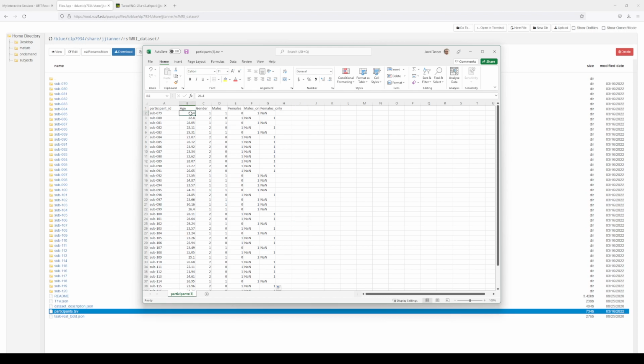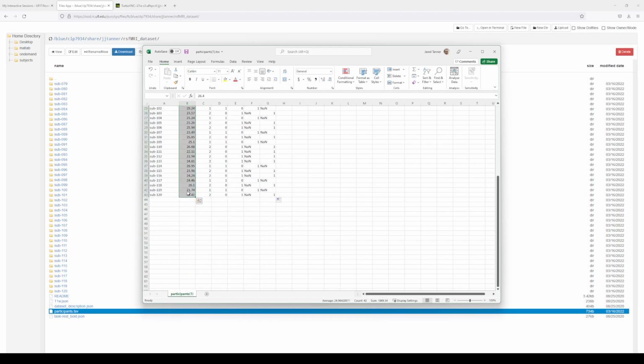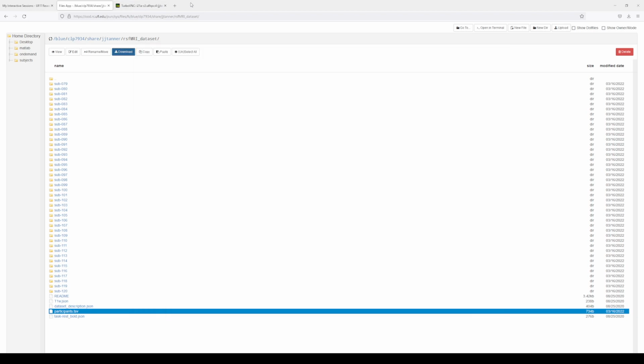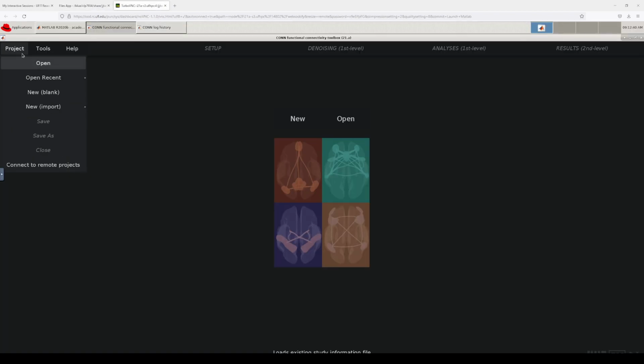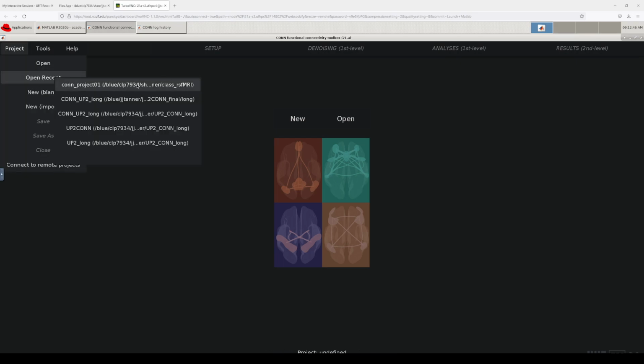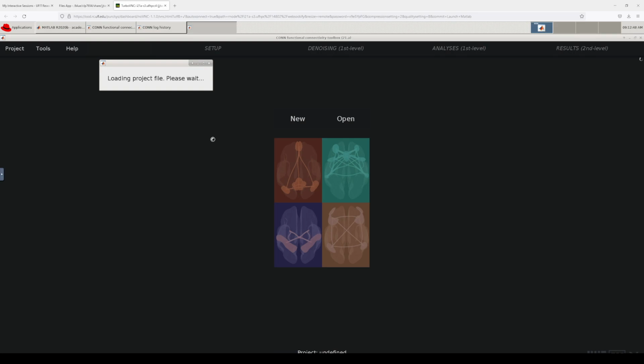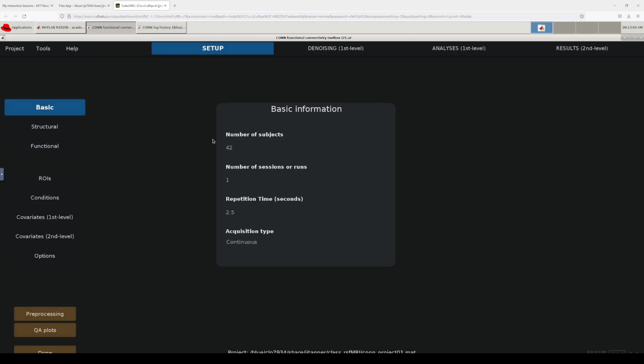But for now, let's just take our age values. So I can copy these, and I'm going to come over here, and I'm going to open up a recent project. In this case, I have multiple ones, but the one that was for this class assignment was there on top. It was the latest one I'd opened in CONN on HyperGator. So that will open, depending on the size of your sample, it could take a while to open. But this was pretty quick because it's only 42 subjects with one session, a single time point.